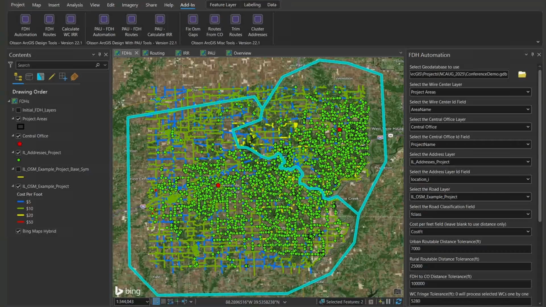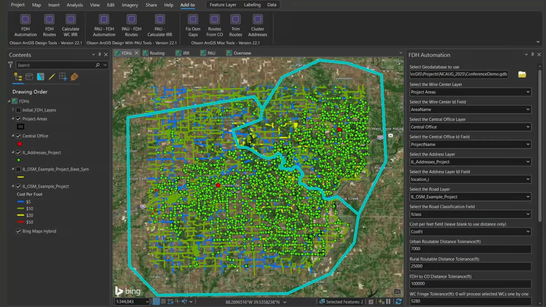We created some tools that we pull in as an add-in. Up top, you can see we have a bunch of little buttons. The first one I'm going to showcase is our FDH, which is a fiber distribution hut. Whenever you want to design, there are different types of fibers. So you'll have a large fiber that starts at what they call a central office, where the internet connection originates from. And then from there, we'll use an FDH or a splice to take smaller cables to go to each individual house to get you connected up and get you some internet.